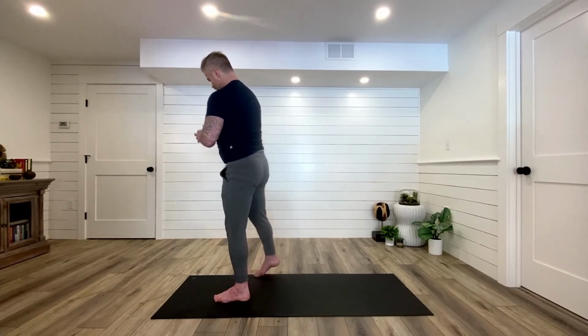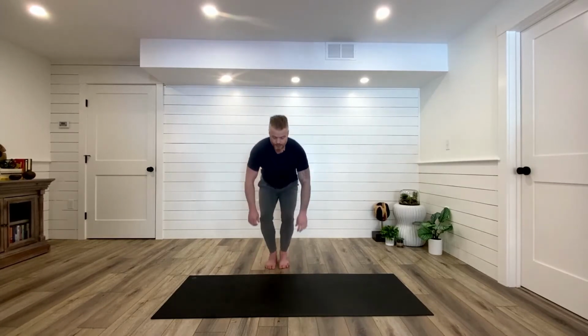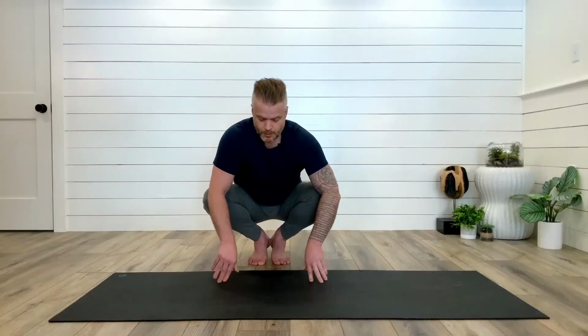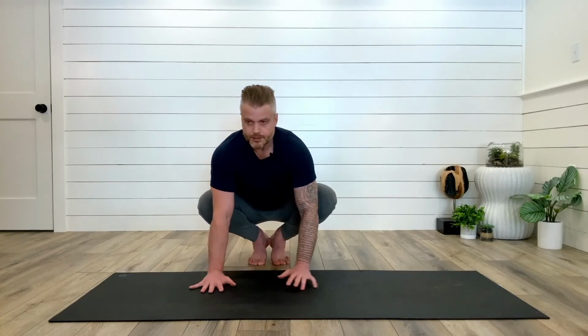I'm going to switch my angle so that you can sort of see more clearly what's going on. We're going to practice a crow. So when you're ready, go ahead and squat down deeply on your heels. Now, in general, if your hands are closer, it makes the balance quite a lot harder. You usually want a wide base. So take your hands apart, not only hips distance apart, but maybe even a little bit wider today.